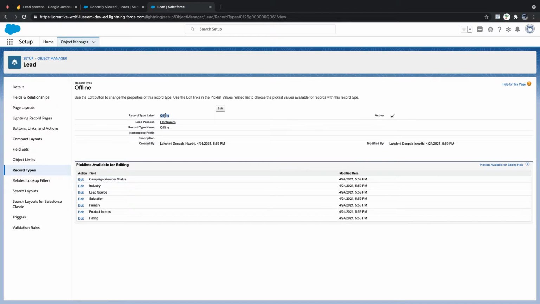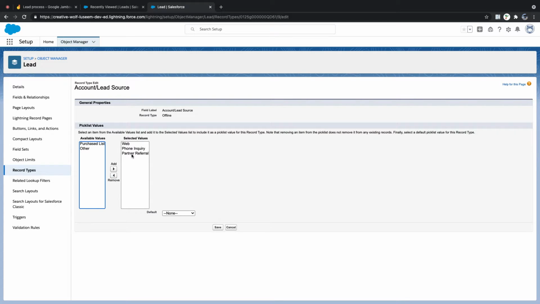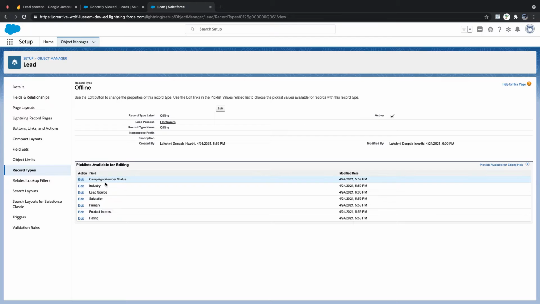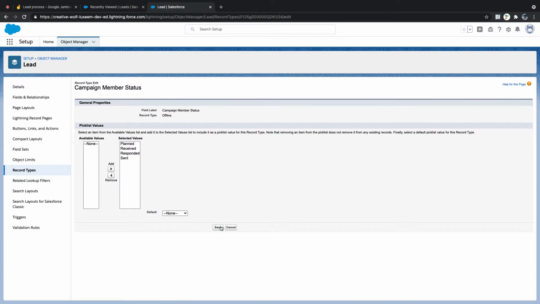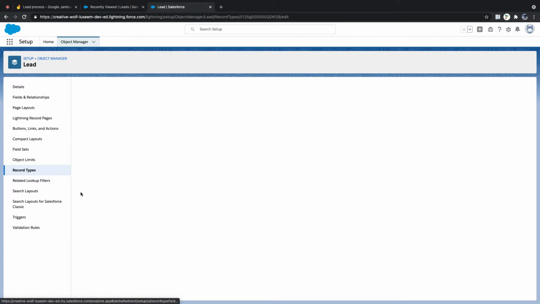All you need is to go to that record type, pick the available pick list, and I'll say edit. You can remove purchase list, order, it's on web, anyway it's offline. So I enable only two values for this record type. When I go and create a record with a campaign member status, lead source or campaign, which one did I edit before? One minute. Industry, lead source.